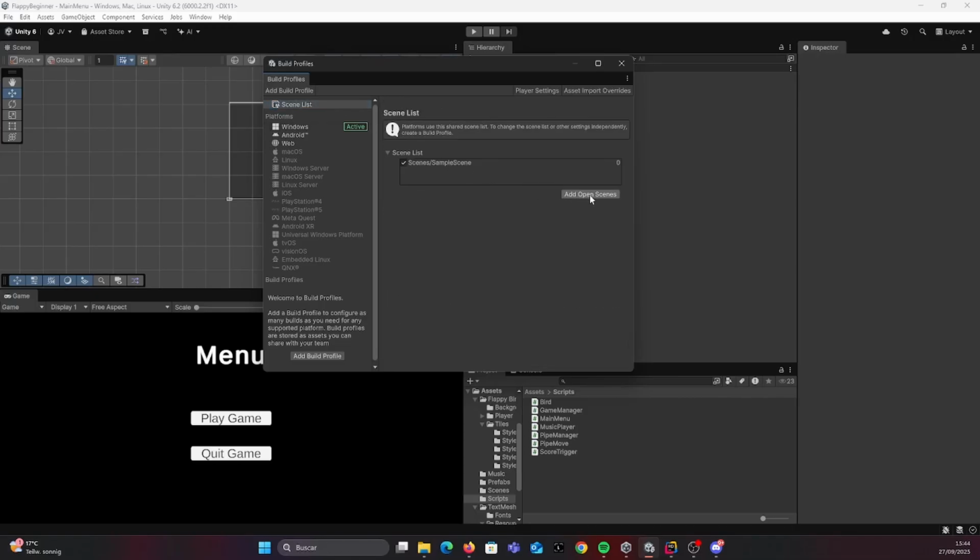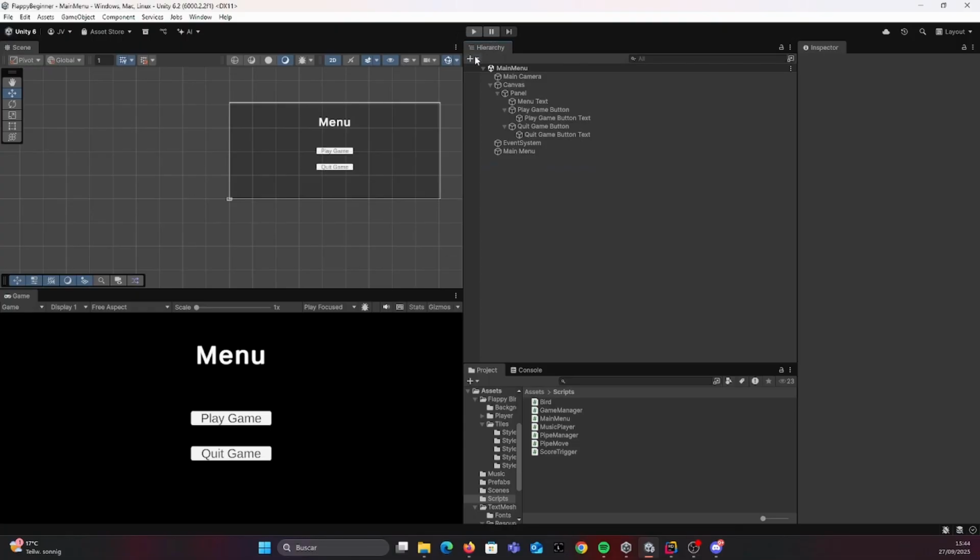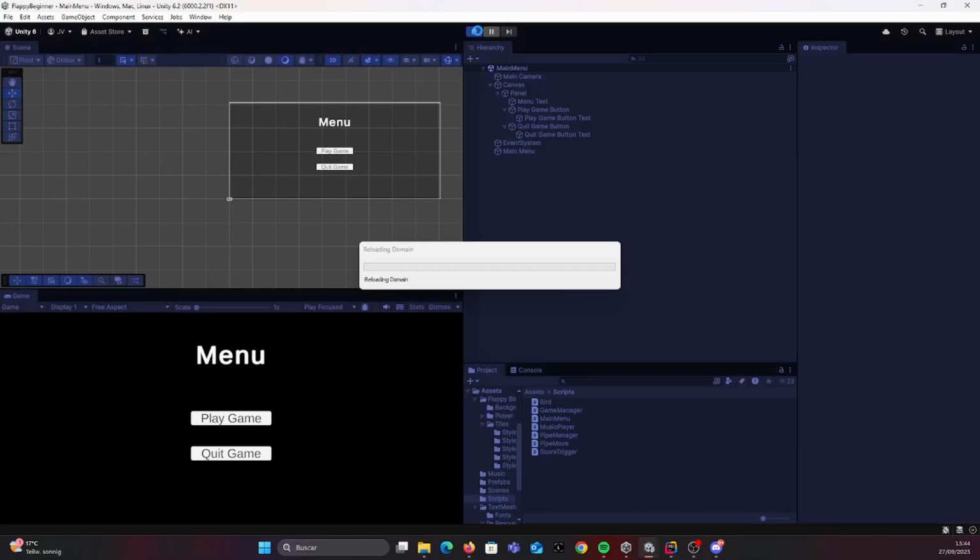Yes, and we need to basically add open scene. Yes, and now we put the main menu before. Yes, it has to be index 0. Okay, so it's shown before the other scene. Okay, so now let's play and see how it goes.